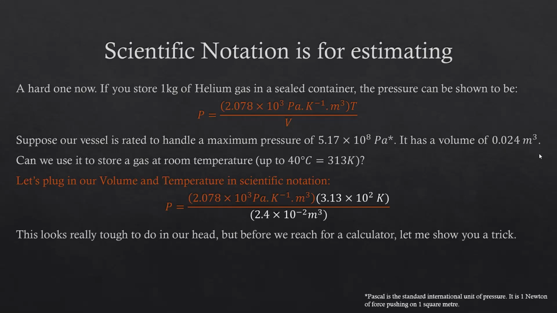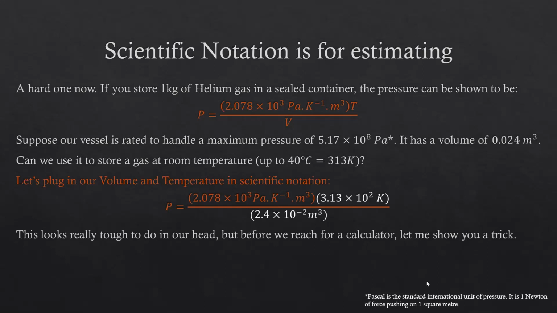0.024 cubic meters. So just for some sense of reference there, that's about this big, sort of, if you imagine something yay big. Oh no, sorry, maybe more like that. And we're going to use it to store it in a regular room. It's not going to be temperature controlled, so in the worst case scenario, it might get up to 40 degrees Celsius, which is, in the standard units, 313 Kelvin.